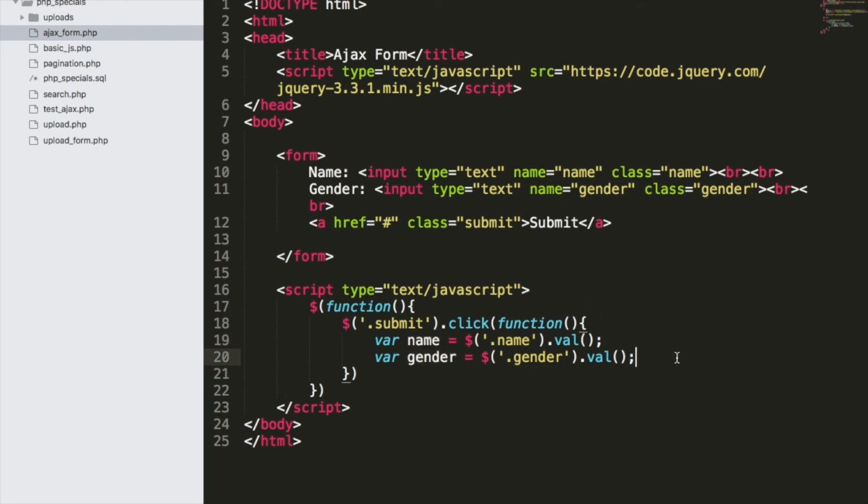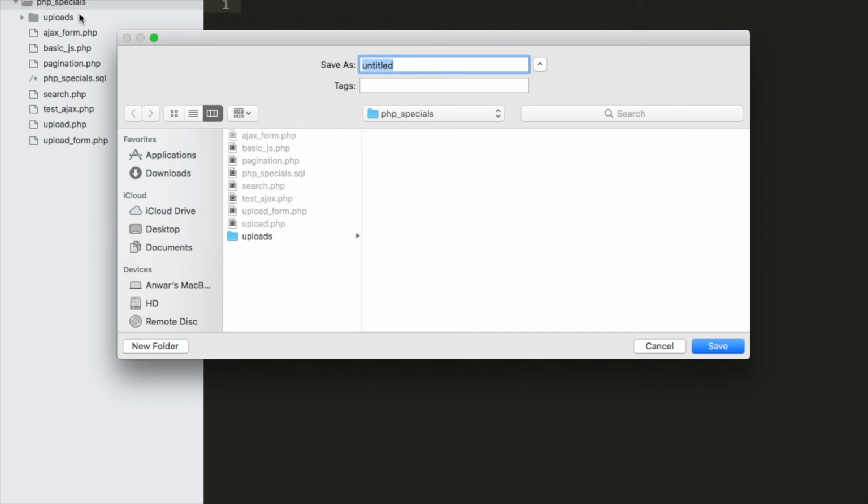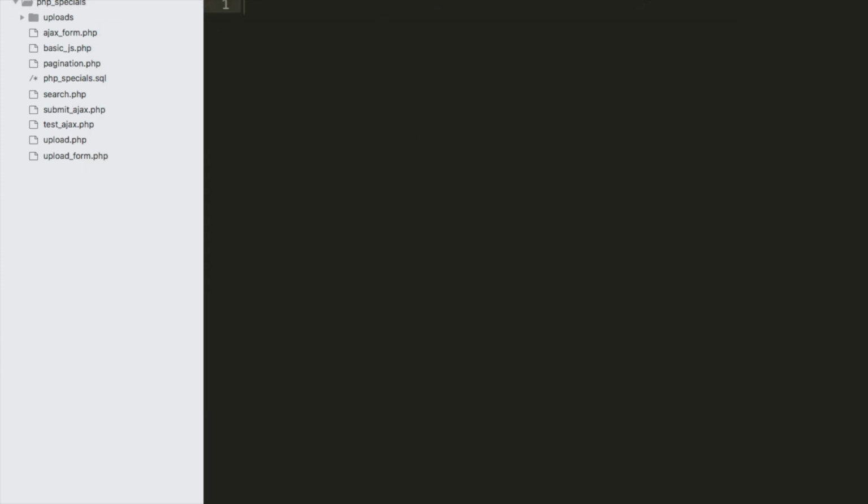Now my next step would be sending these parameters or this data to some other URL. So for that I would like to create a new file where I will perform the submit. So let's say submit_ajax.php. This is where I will be submitting my form.